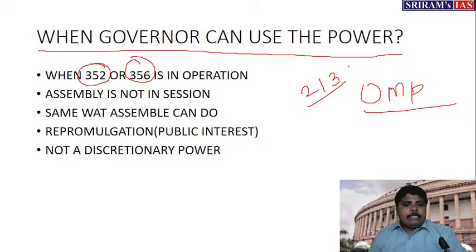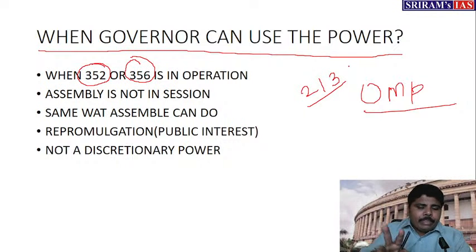Obviously, the legislatures in the states can be of two kinds, bicameral or unicameral. When there are two houses, it is called bicameral: legislative assembly and legislative council. When only one house is there, it is called unicameral. And now it is in emergency, national emergency or President's rule or state emergency. Now the house is not able to meet. Now we need to make a law on an urgent subject. We can't wait for somebody to come and all. So now what to do? At this point of time, whenever there is any amount of doubt arising in this area, to address this doubt, we can move forward to make a law.